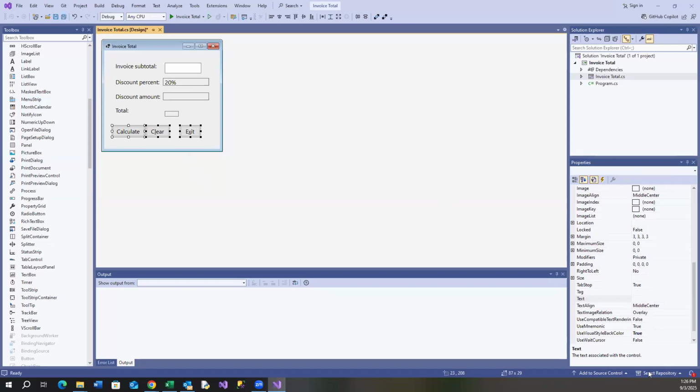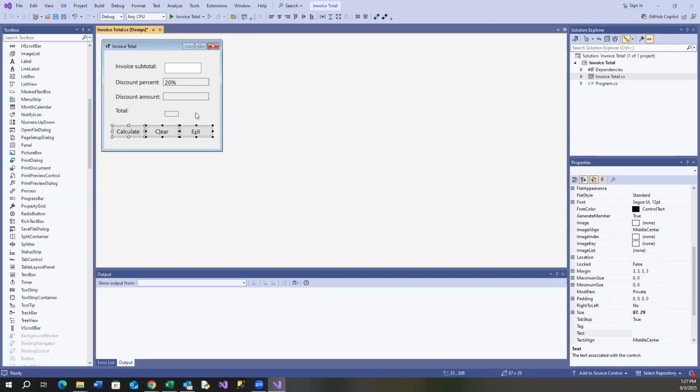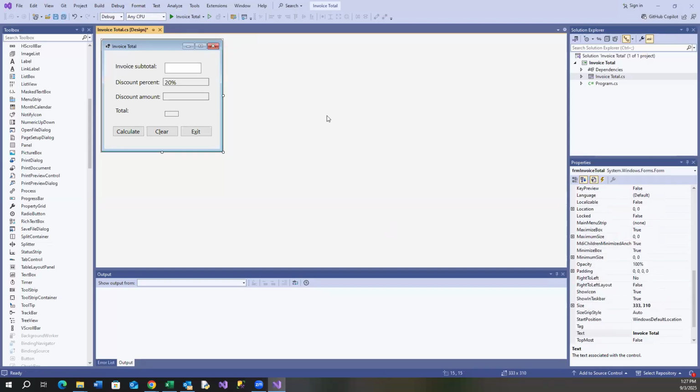So for format, go to format right here, and let's make same size. And I'm just looking, and we're going to do that for both the height and the width. Okay. So looks good.